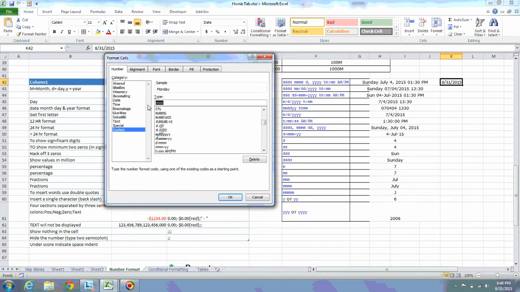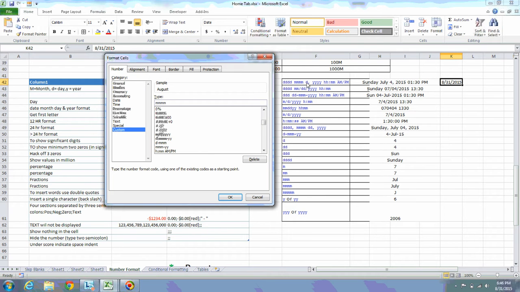So 4 Ds means just extract the day from the date which we have entered. The first part, 4 Ds means the day, and 4 Ms means the total month. If you type MM, it is showing 08, which means August. However, if you type one more M, it is showing AUG. If you click one more M, it is giving me the total month name like this. This is the total month name.